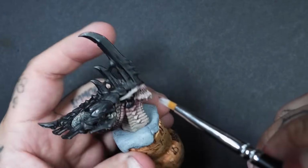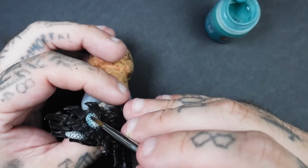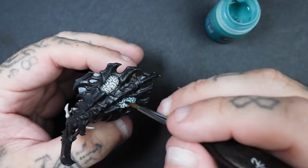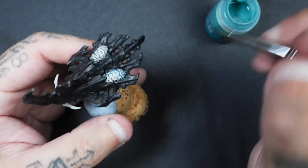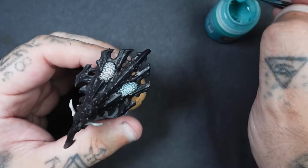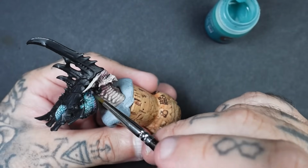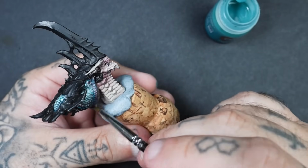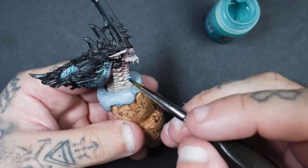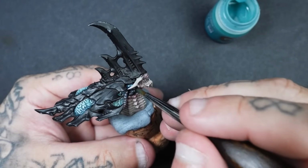Now the brains are quite simple, and using the contrast paint Achromatic Blue, all I do is go around and apply a couple of coats to this. I use 2 coats of this around all the brain areas. Now what I also do, especially around his brain and on his head, he's got these little purple tentacle bits. Now I know we've not done them white, but I add a little bit of that to it, as though there's still a little bit of glow going on with those areas, seeing as they're near the brain, and it just ties all that together.